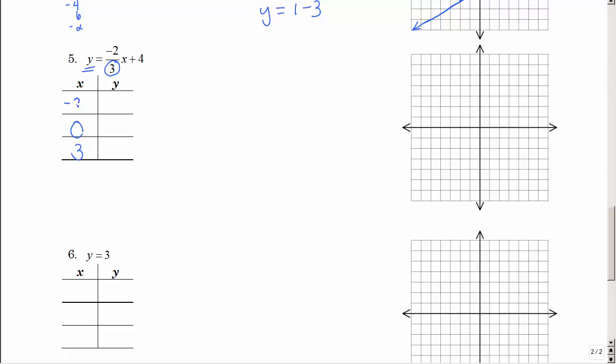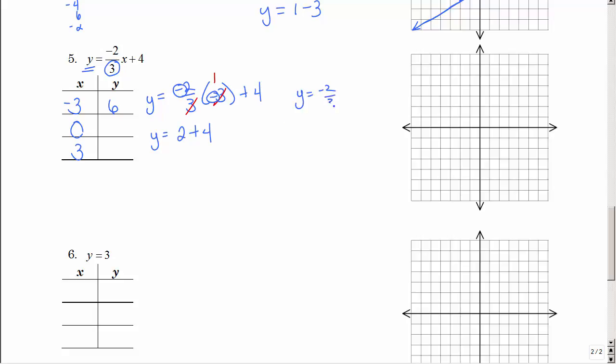Positive 3. How about -3? Or maybe you wanted to choose 6 or 9, but my graph paper is not quite that big, or you could just get bigger graph paper. But always try to choose a negative and a positive value. Alright, so we have y equals -2/3 times -3 plus 4. Again, dividing out, don't lose that negative; negative times negative is positive.